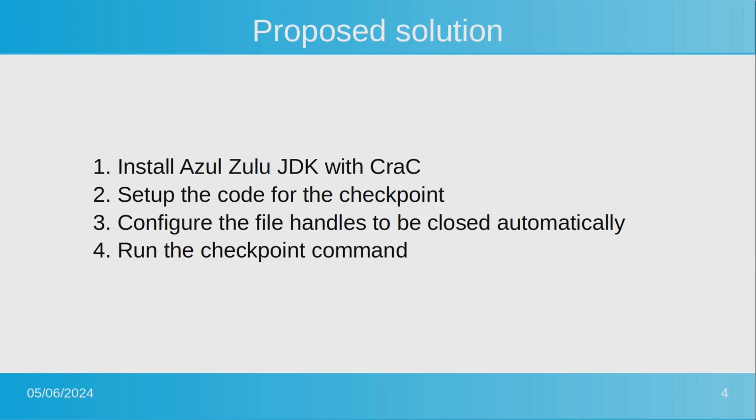That's what I did. Basically, I installed that JDK with CRaC and set up almost the same code that I wanted to save for that checkpoint, because what CRaC does is something similar to what other Common Lisp implementations are doing. Basically, it saves a core of the process, in this case the Java process, and then you can take the core in almost instant time, which could solve the issue of slow startup time.